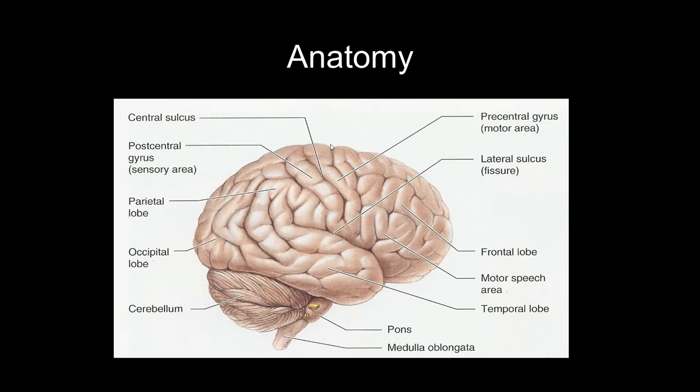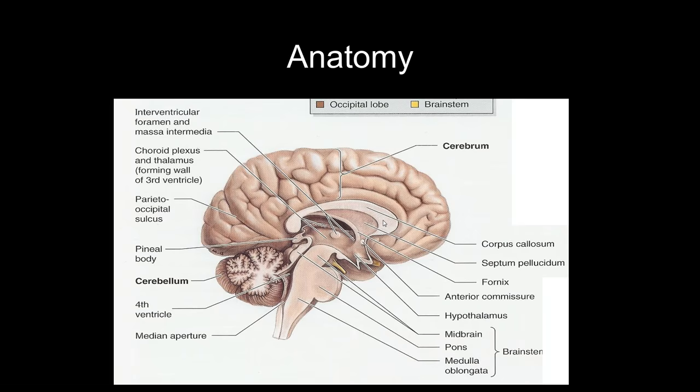The anatomy. It's really important to remember that your ultrasound window is actually over the posterior frontal lobe, and the central sulcus and the postcentral gyrus is behind your actual ultrasound probe. The parietal lobe is more posterior than you generally think, and then we have the occipital lobe, the cerebellum, the pons and the medulla. Cutting through the center of the brain, we have the corpus callosum. We have the cerebrum, we have the massa intermedia, we have the third ventricle, the pons, the medulla, the fourth ventricle, the vestigial point of the fourth ventricle, which is used quite extensively for measuring the cerebellum height and vermal height. We have the parieto-occipital sulcus, the occipital lobe.